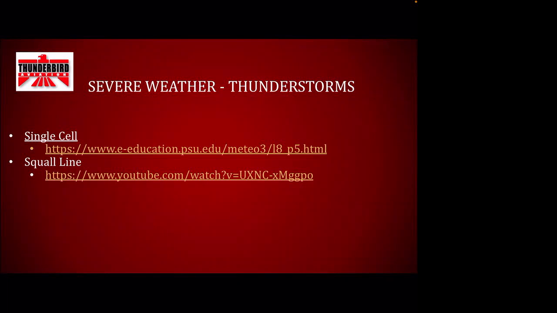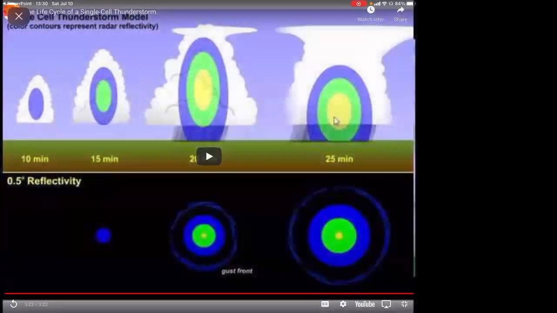The tricky part about the squall line is A, it's a whole line of thunderstorms, so it's really hard to navigate around, and B, it's moving. So it will always be moving over areas that are continually warm and hot and feeding the storm as it continues to move along. So the intensity of the storm in the squall line gets to be much, much greater. So let's take a look at this one here.